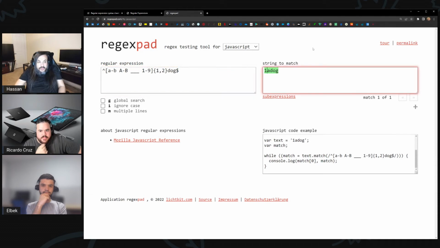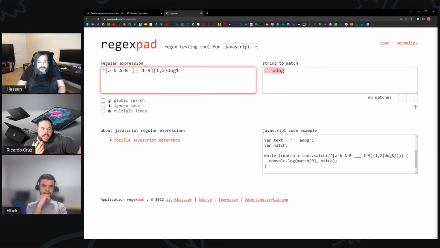So if I go here and do one space, two space, three space, it doesn't even understand it. I don't know why it doesn't, but it doesn't. Is this because there's already existing qualifiers to represent a space? Same thing goes for a digit and a word. Instead of using the ranges, you also have slash d.